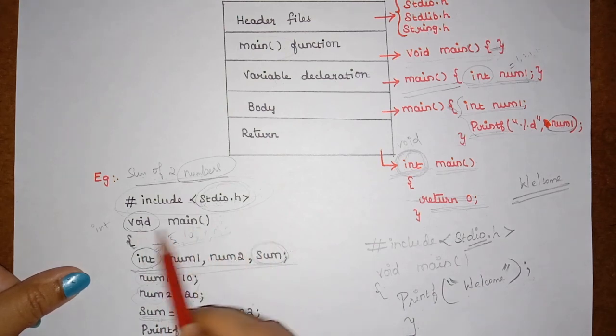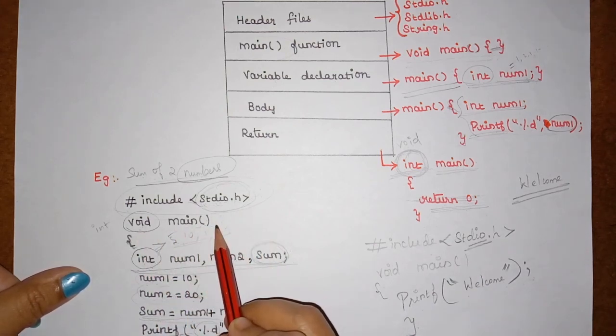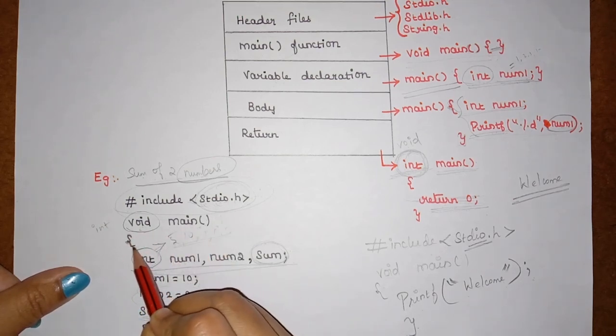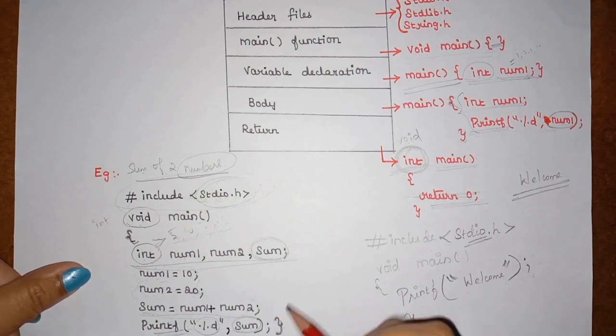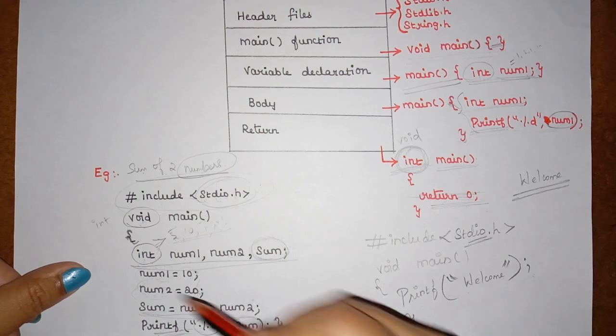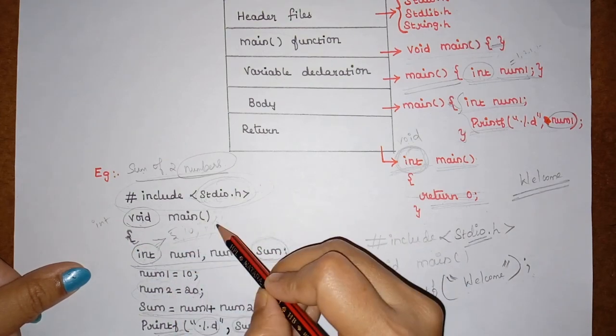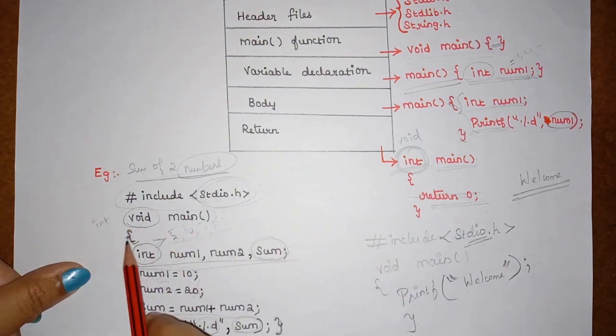statement. When you are writing this function, you are not ending your function here itself, because your function starts here only. That is why we are using this open curly brace. And where your main function gets terminated, that is where it ends. Here it ends with the close brace. We are using this close curly brace here to indicate that your function is ending here. So your function starts here and it ends here, so we are not using any semicolon at the end of this main function, because your function actually starts here and it ends here. So for that function end, we are using the curly braces, so no need to indicate any semicolon here.